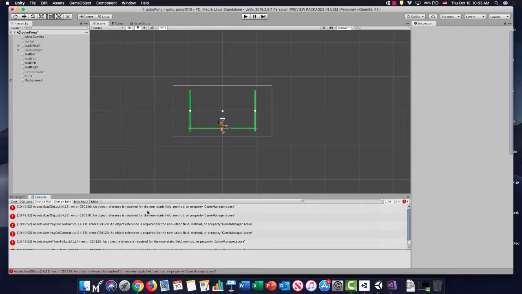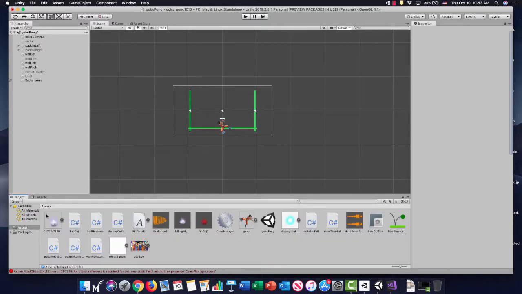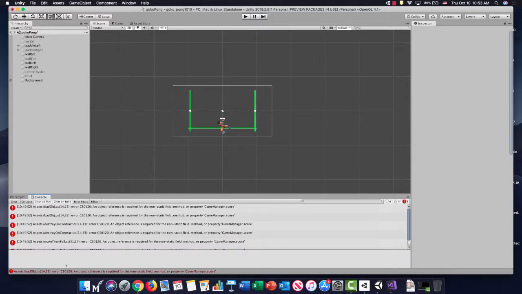From time to time, I recommend my students look at the error number or error type. It will actually give you error CS0120. You do not have to memorize that number, but you can Google that error type, and then you'll be able to find what types of problems people have and how to fix them.